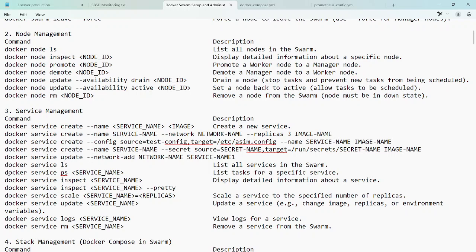Okay, we ls the service, we ps the service, we inspect the services.